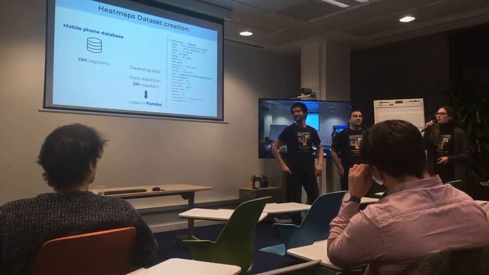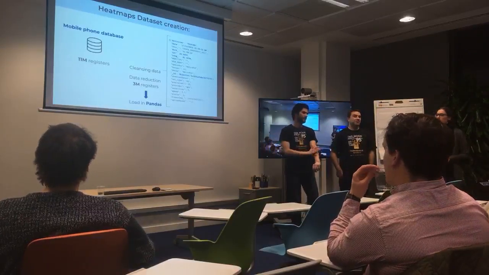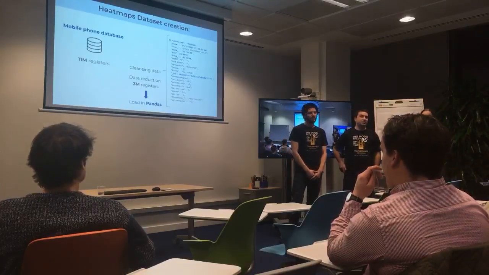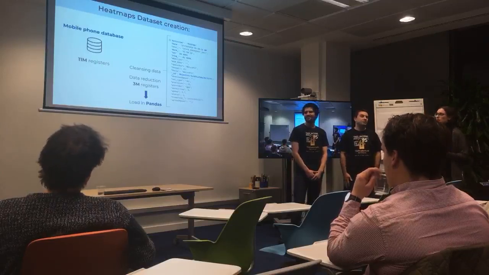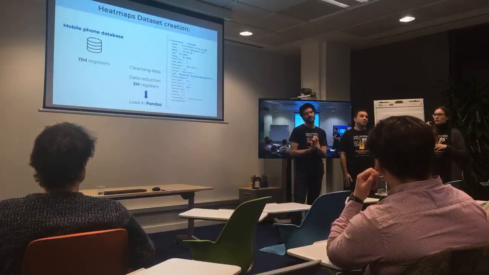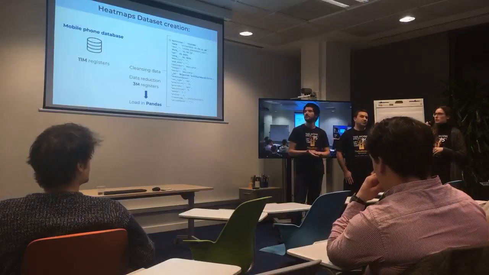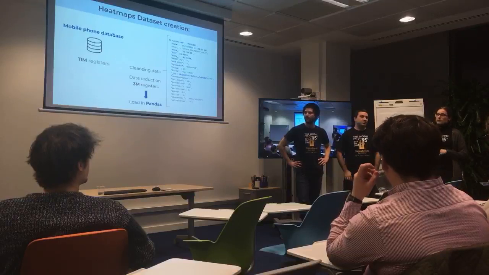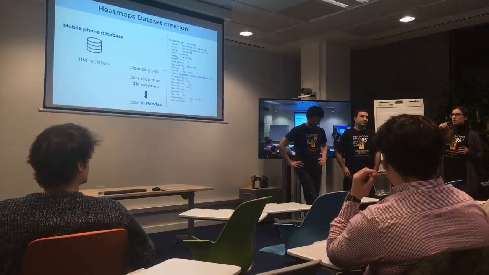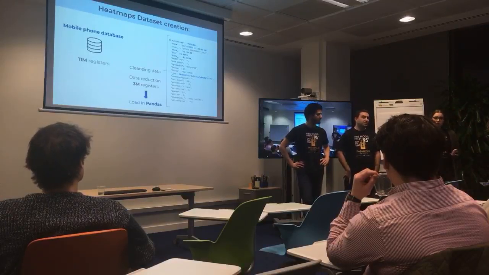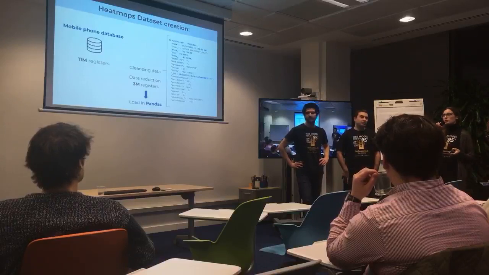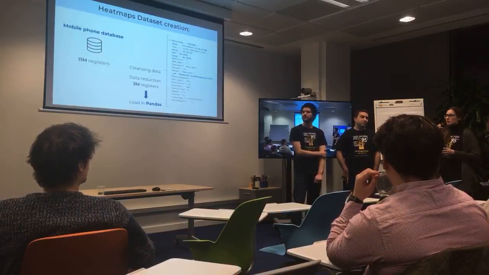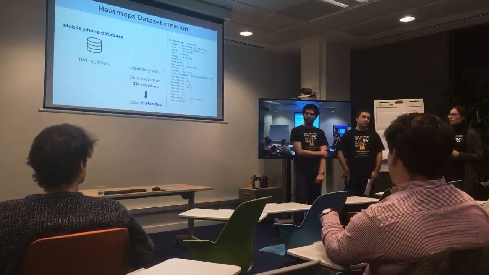When we downloaded the data from the GenCat webpage, we got 11 million registers. Then we cleaned all the data and focused on the fields that we really needed. Then we selected the ones that were inside Barcelona, so we reduced the database to 3 million registers. We loaded them into a Pandas data frame and filtered again to just those registers on vehicle, because we want to study the mobility in the city, and also those on weekdays, because we think the city changes a lot between weekdays and weekends, so we focus on weekdays.